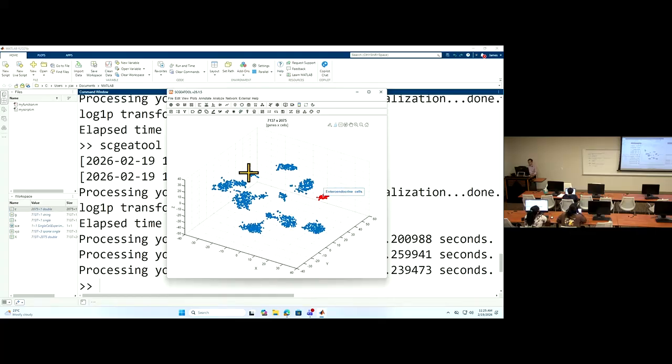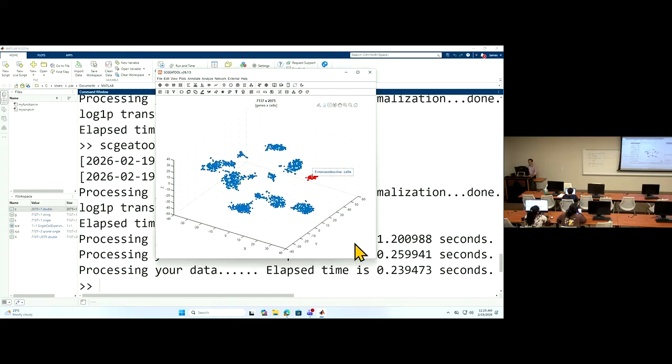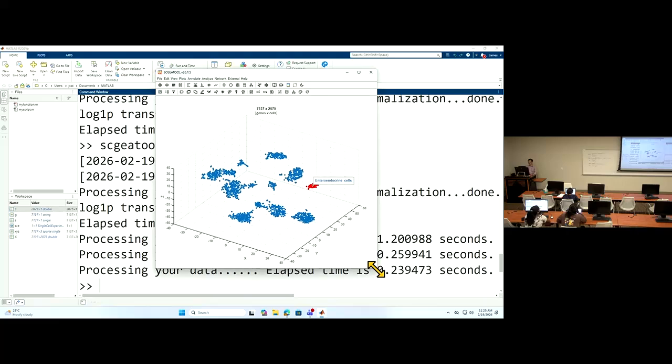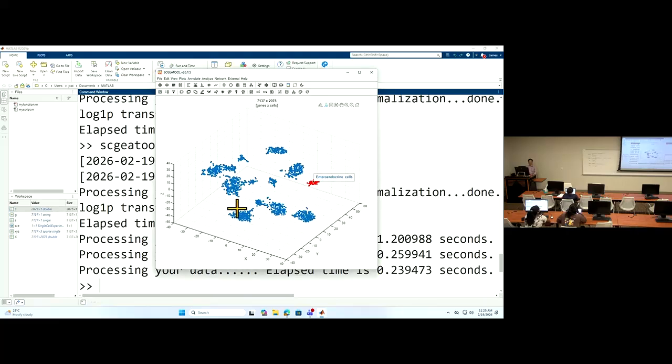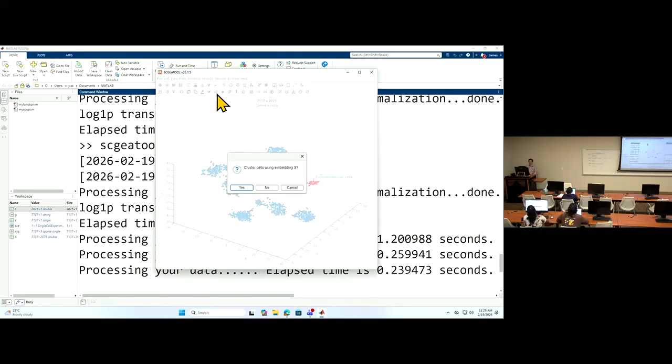Okay. So if you want to annotate all of them, you don't want to do this manually one by one. So what you can do is to first do this cluster. Okay. If you look at this three-bubble icon here, it will help you to cluster the cells using the embedding.